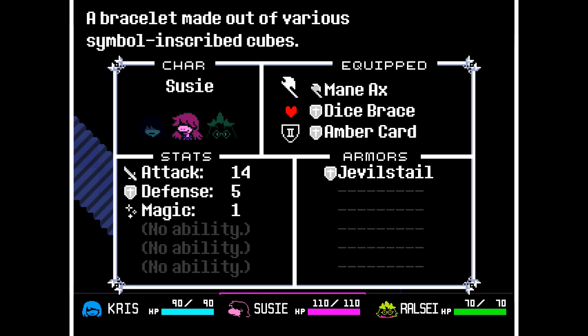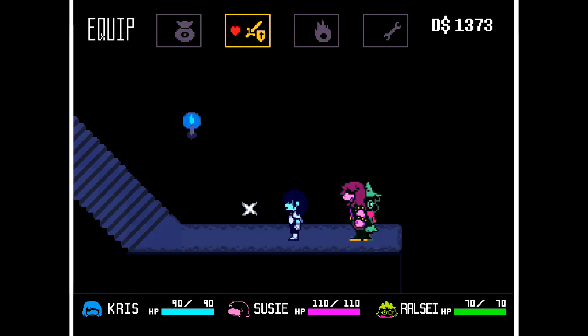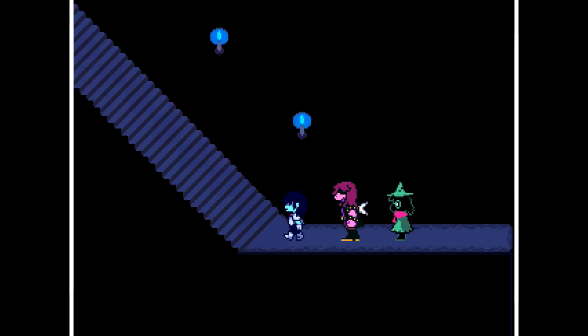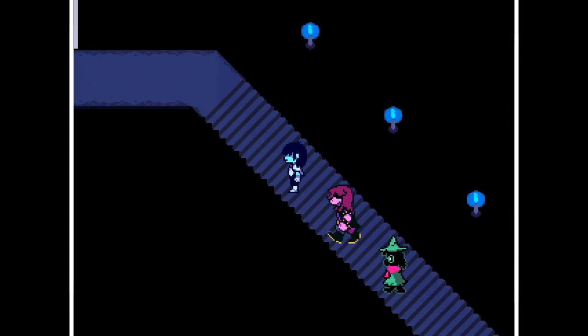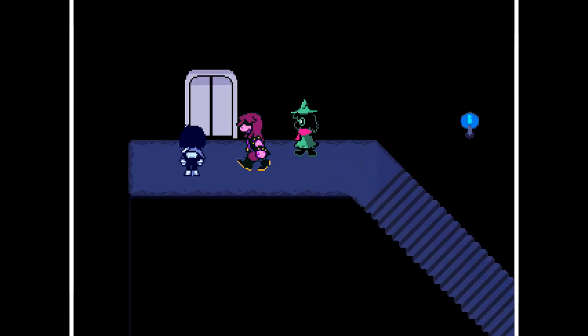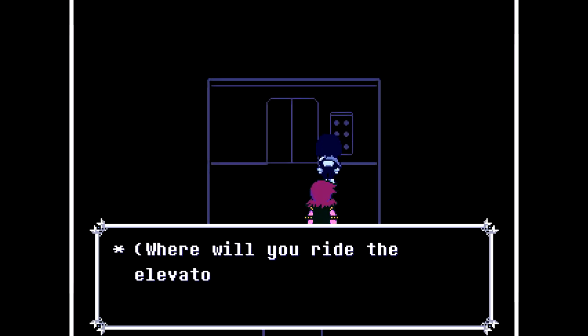There we go. Okay, it wasn't showing up. So what does it say? A J-shaped tail that gives you devil energy. Wow. That seems really strong. Well, I guess that's the reward for beating... I mean, technically you can beat Jevil before the final boss, so that's, I guess, why you would do that. Jevil is definitely a lot more difficult than the final boss.